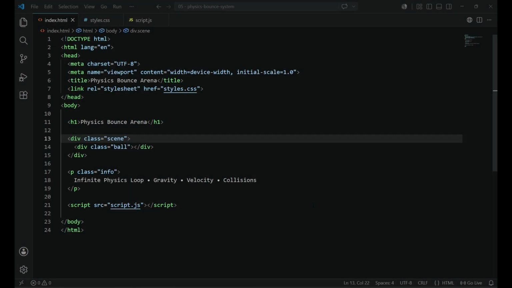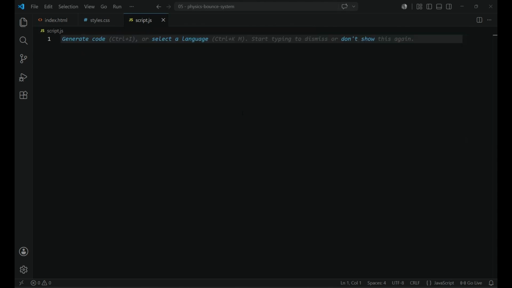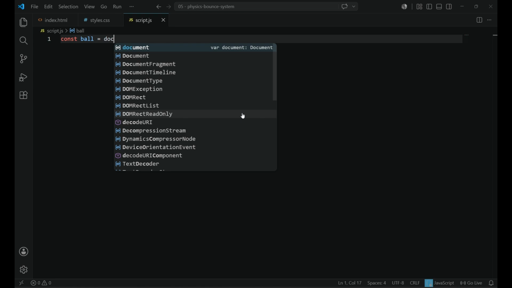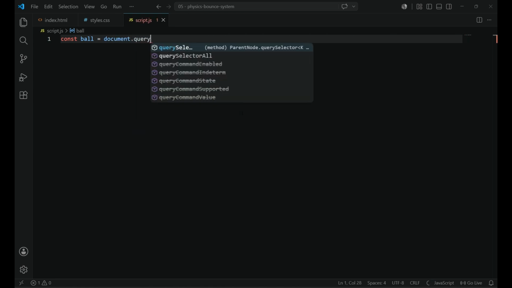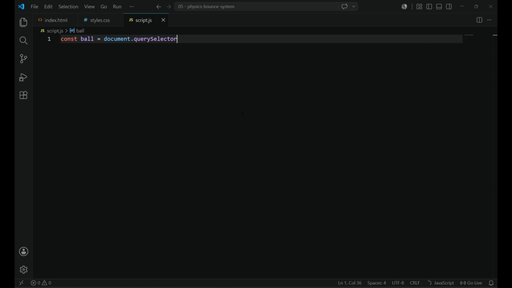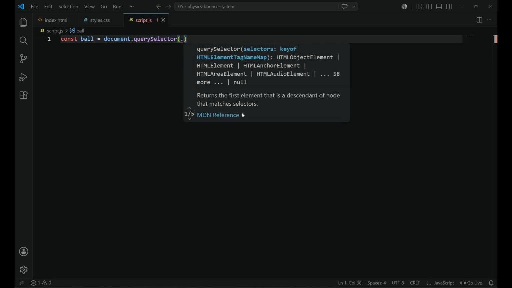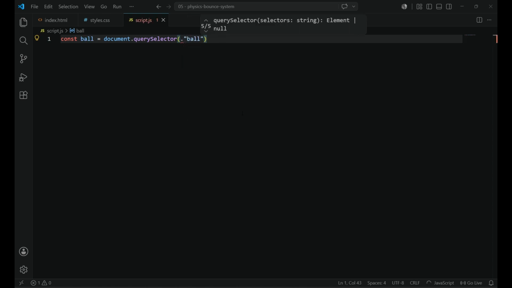Now let's start writing the main JavaScript program. I have written the HTML and CSS stylings as always. Let's start directly with the JavaScript. Initially, as always, we have to create variables using identifiers. So I'm creating a variable called ball using a query selector, and the class is ball.